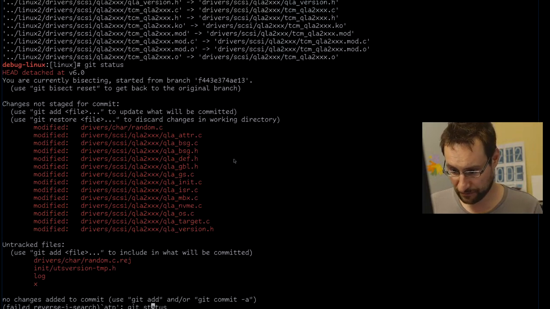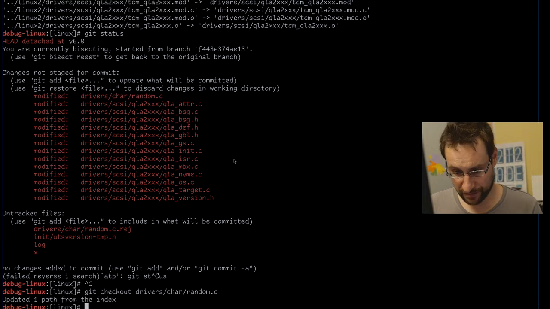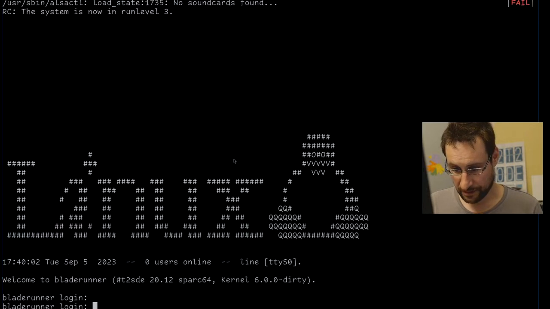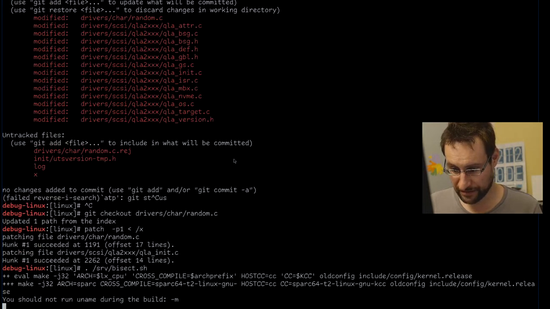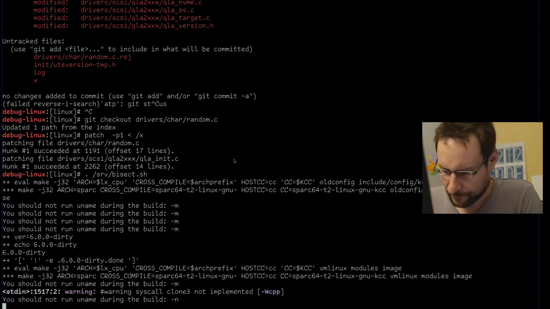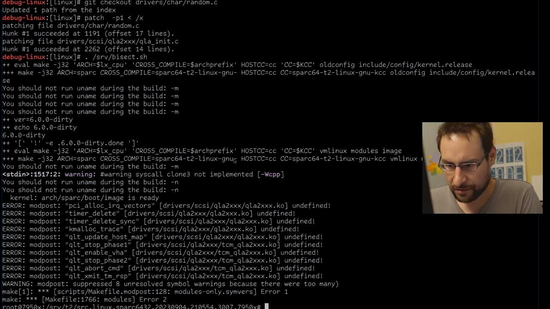Alright, and we need one random. Because we revert this, we need to patch this again for the other regression. Fun. And so we are booted, so we can directly then, after we figured all this stuff, build the dirty version. Oh, this also fails. Cool. What failed here?